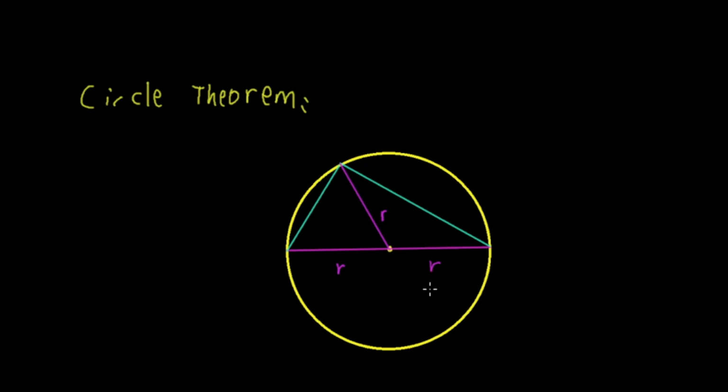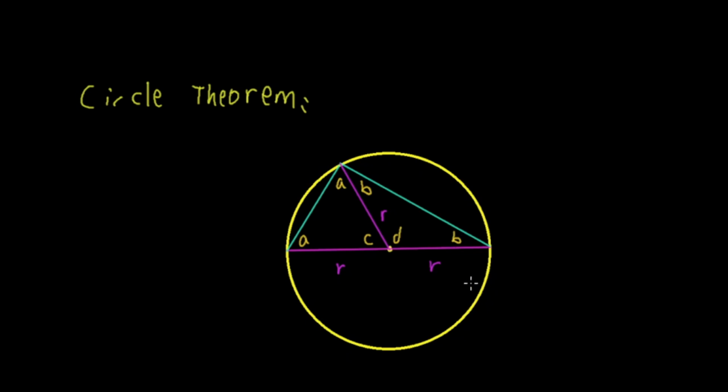What does that mean? That means this triangle here is an isosceles triangle. So this side and this side are the same. So that means this angle and this angle here are the same. Let's call this angle A and angle A here. Let's call this angle C. This triangle here is also an isosceles triangle. So this side and this side are the same, so this angle and this angle are the same. Let's call this angle B and this angle B. This angle we call angle D.